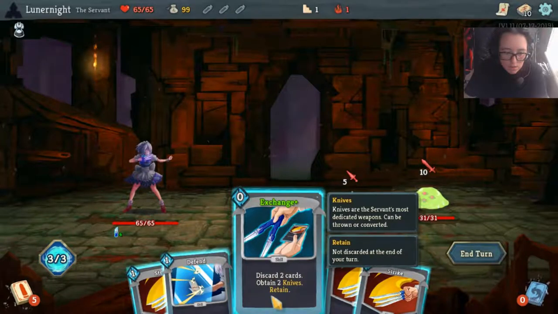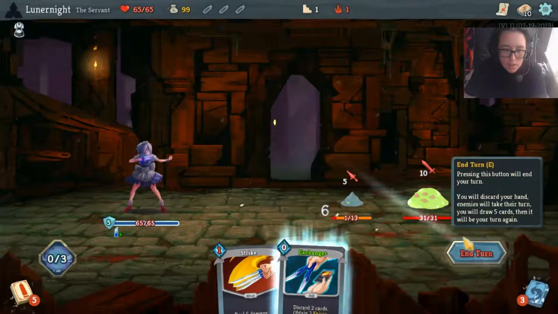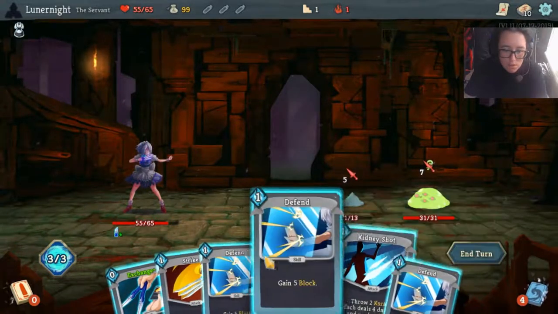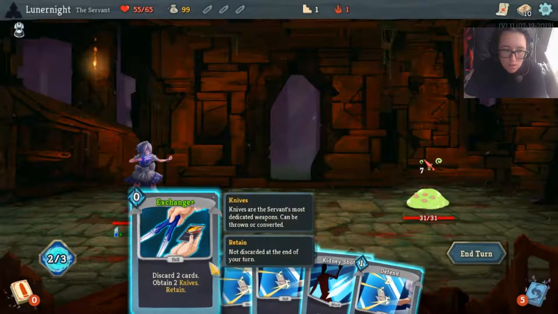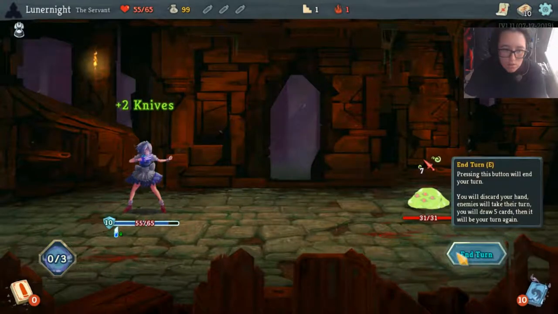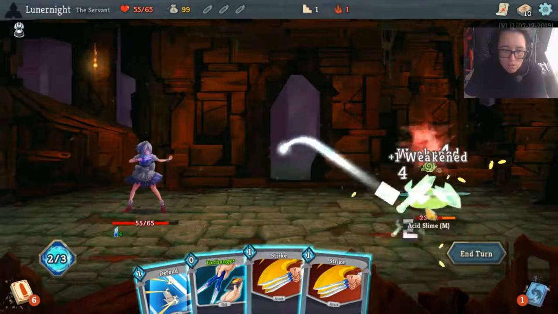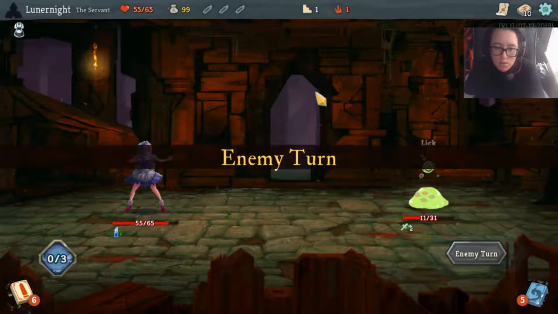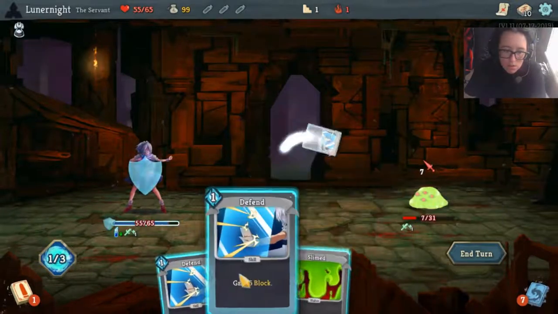All right. See this? This is a bad time to do that. And I think she's the one that I use satellite on. I can't remember. Go ahead and kill you. Two knives, each deals 4 damage. We can go ahead and discard those for more knives. Then strike, and I'll go ahead and obtain more knives. Strike, and defend twice.